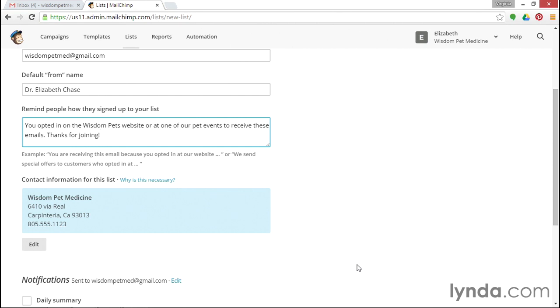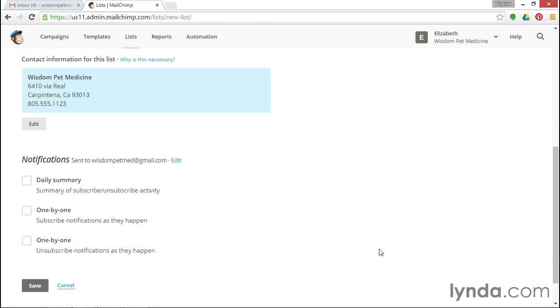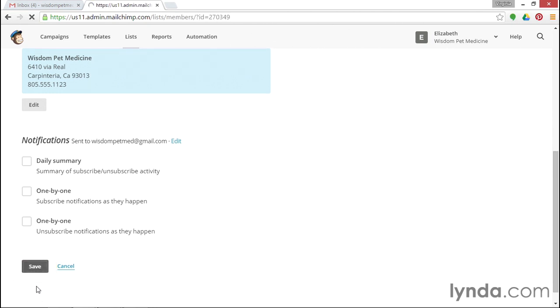Next, you'll select how often you want to receive notices when new subscribers join. It can be really fun when you see your engagement campaigns working and lots of people are joining, but it can also fill up your email inbox pretty quickly. If you select none of these boxes, you won't be notified. You'll have to log into MailChimp to see if your list is growing. Next, we're going to import a few subscribers into this list.